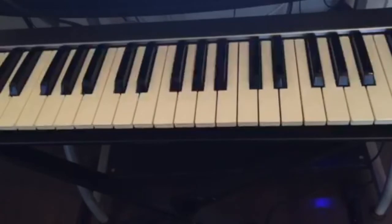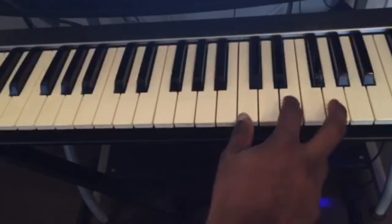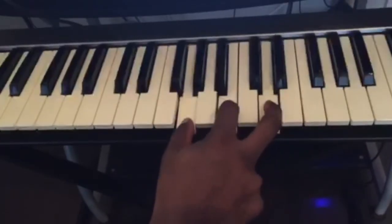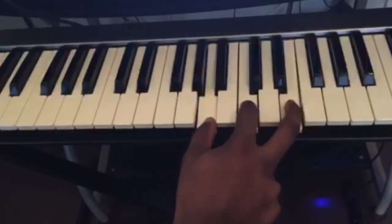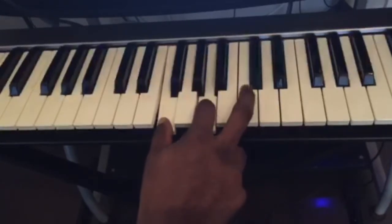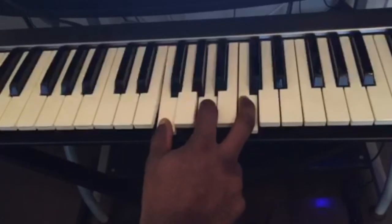This is it, guys. Again, I'm gonna just call out the notes for you. C major. It's a C, E, G. Then we have a G major. G, B, D. Then we have an A minor. A, C, E. Then F major. F, A, C. Then the left hand, you only play the bass notes of those chords.